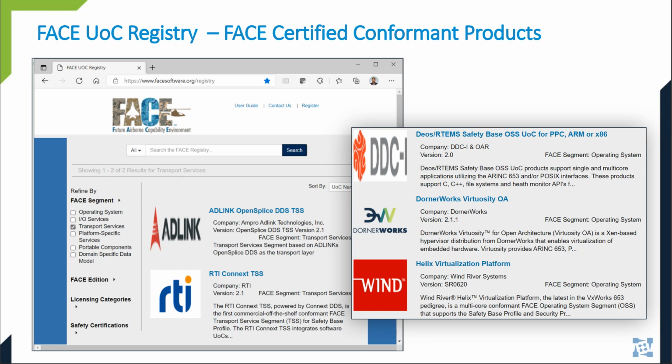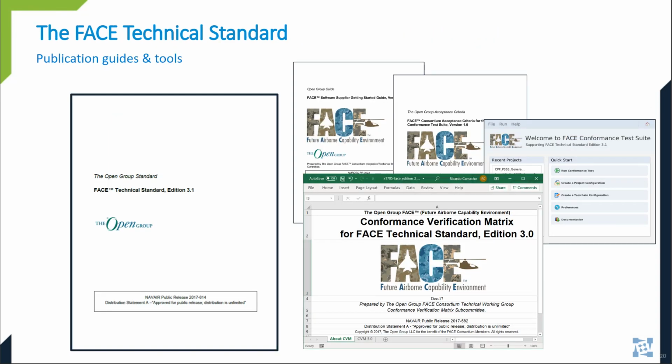Okay. Now, the other thing I want to talk about is that besides the standard, there's a lot. The standard itself, if you look at the latest version, is the FACE Technical Standard 3.1 edition. It's 564 pages. And there are several supporting guides and tools to help folks with the development and delivery of these UOPs.